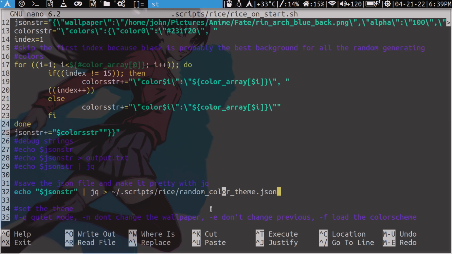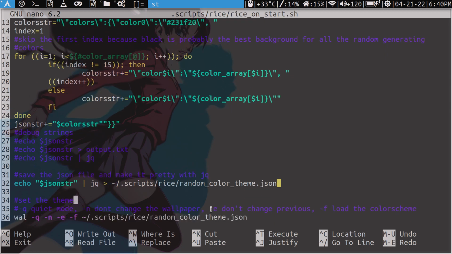And it's funny because I wrote this pretty quickly, but I had a small error in, I think it was a bracket or something, or a comma, I can't remember, and I also had the wrong file name on the wallpaper. My wallpaper wasn't loading, so in my mind I was like, what's going on here? This is kind of crazy. But it's always very important to leave a trail to debug at some point, even when it's something so simple like this. But anyway, then finally I call wal here, and I give it the quiet mode so that when the terminal loads up, it does not give you any output.